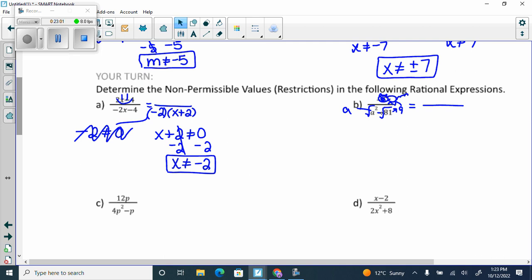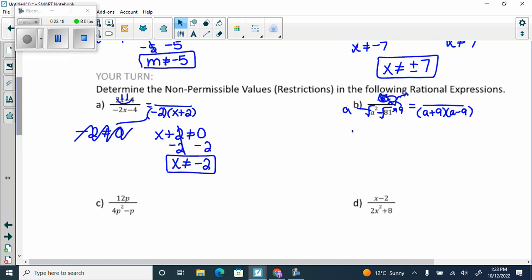If I do not have a difference sign, if I have an addition sign, it is an addition of squares, and you can do nothing. You can put it in brackets. That's about all you can do. Okay? But a difference of squares I can factor. I can get a plus 9, a minus 9.